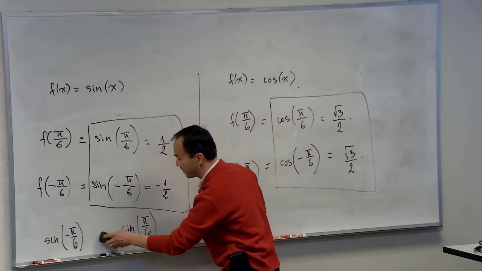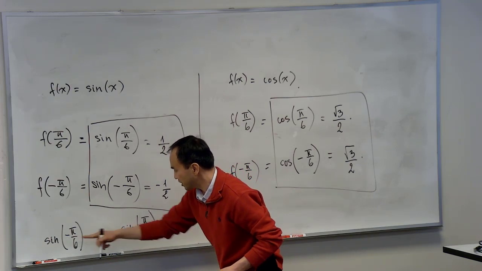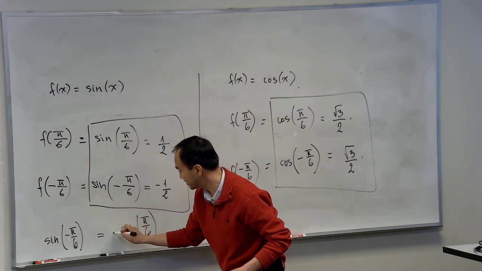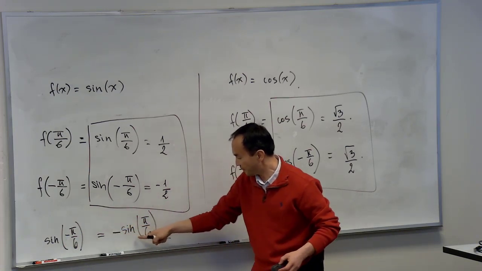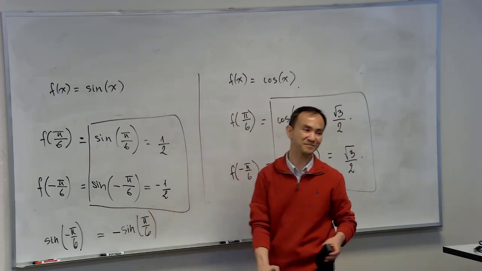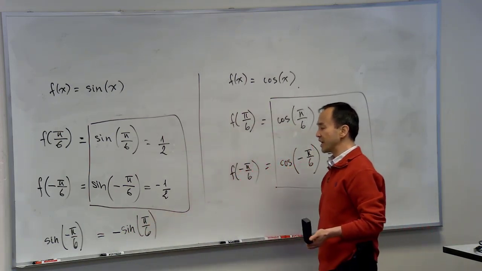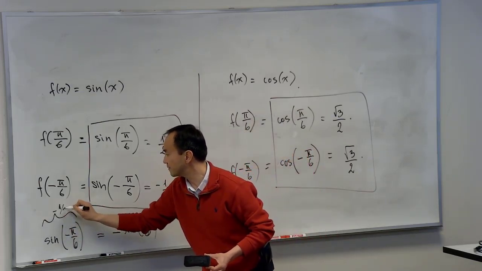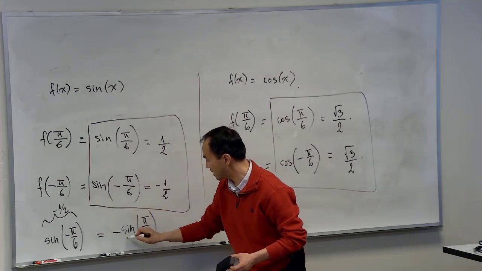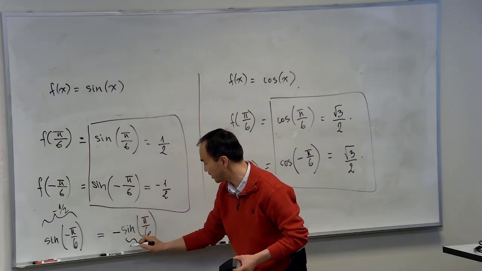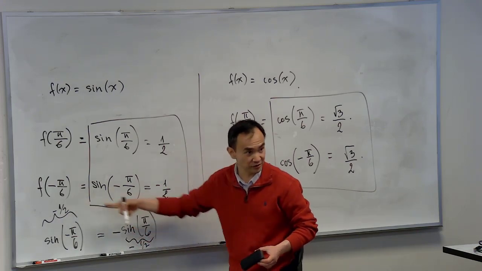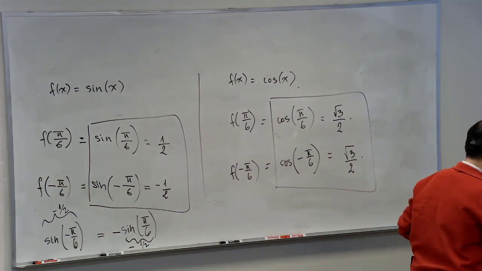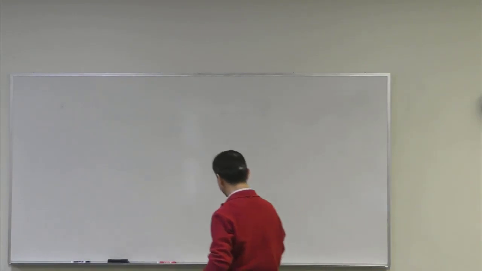So the relationship we can conclude together is that for the sine function, taking a negative input is always going to be the negative of the same function on a positive input. That's the relationship we've found. This came out negative 1/2, and sine of pi over 6 itself is a positive 1/2, but now we're putting a negative sign on that. The two answers agree. In that way, we formulate this important understanding.